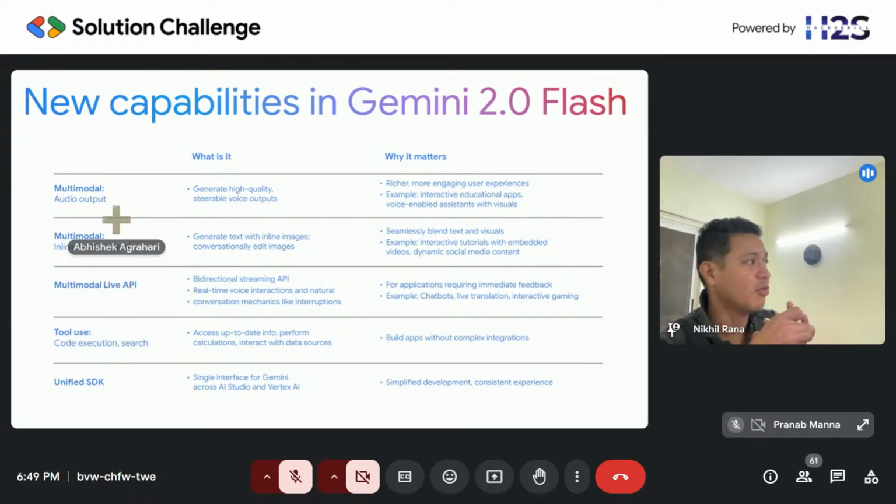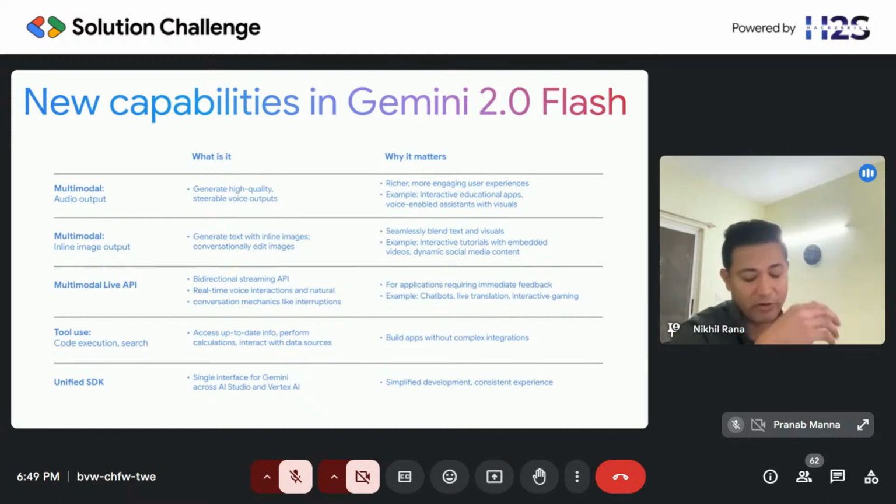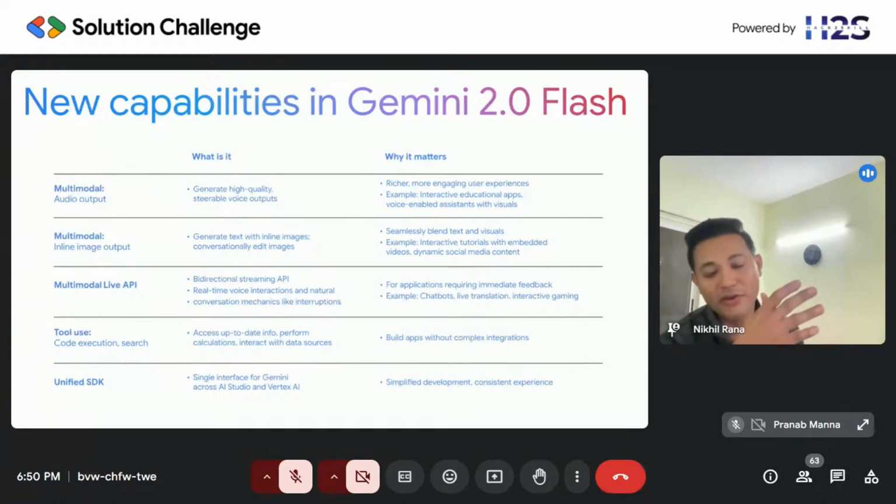And then also, it can generate an image, inline image. Probably you would have seen the demos where you upload an image and you ask the model to modify it or manipulate it, you can easily do that with just voice commands, and it will do some manipulations on the image and regenerate the image. So it can generate inline images.